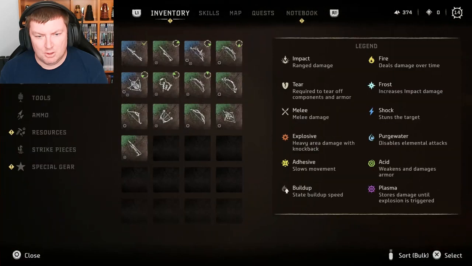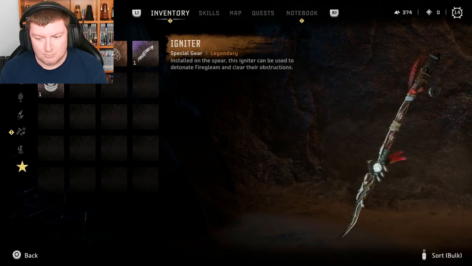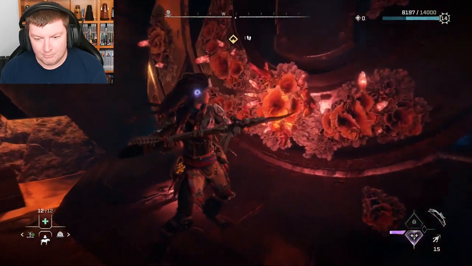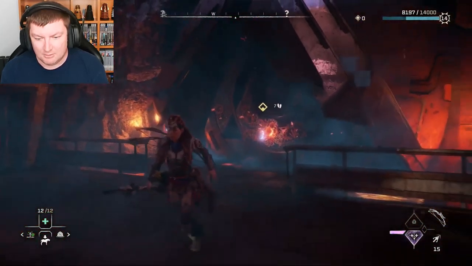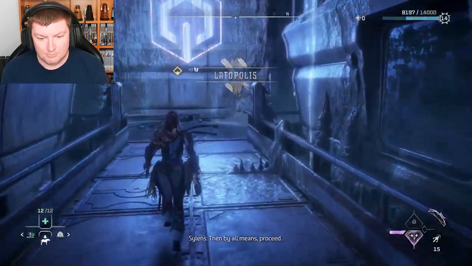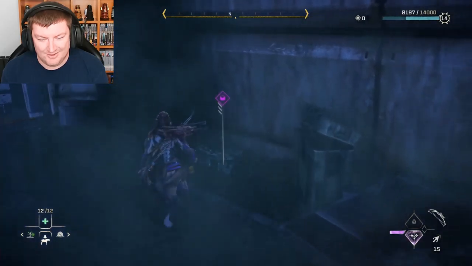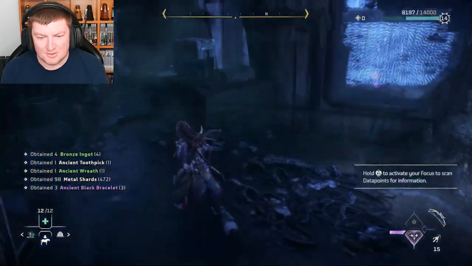Okay, how do I... No, it's a, oh, is it attached to my... I'd step back if I were you. Okay. Finally. I think I'm in. Then by all means, proceed. Now that I have this igniter, I could blow up that fire gleam that I've seen before. Focus on the task at hand, Aloy. No, fuck you, Silas. Silence, whatever.